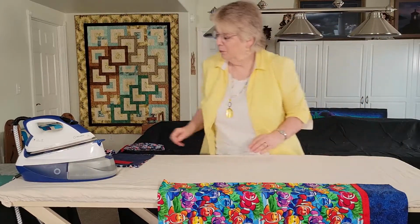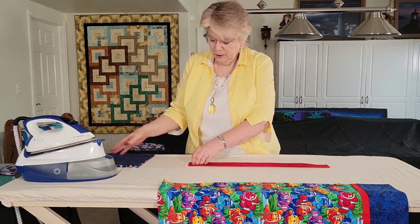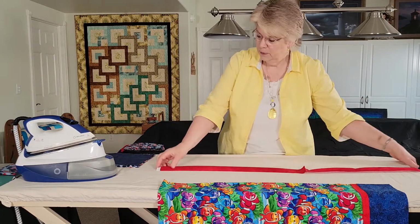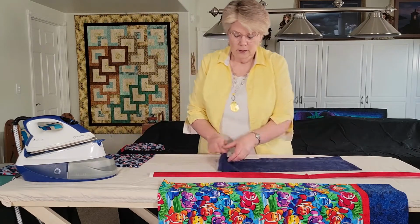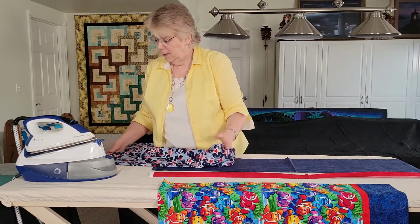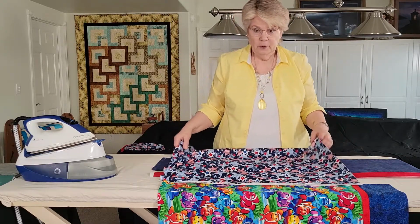So what we need, you need 3 pieces of fabric to do this. The first thing you need, they're all cut with the fabric, is a 2-inch strip for this accent piece. Then we need a 9-inch piece for the cuff. And then you need a 3/4 yard piece or 27 inches of a decorative fabric for the body of the pillow.